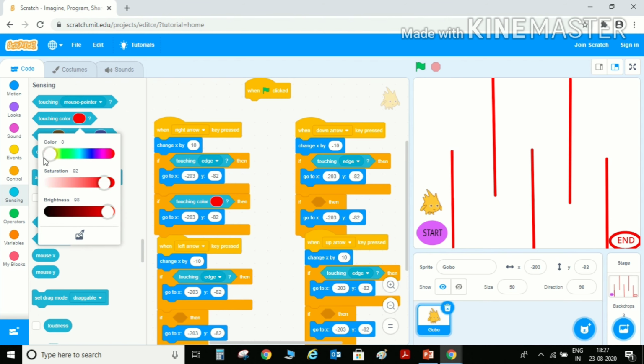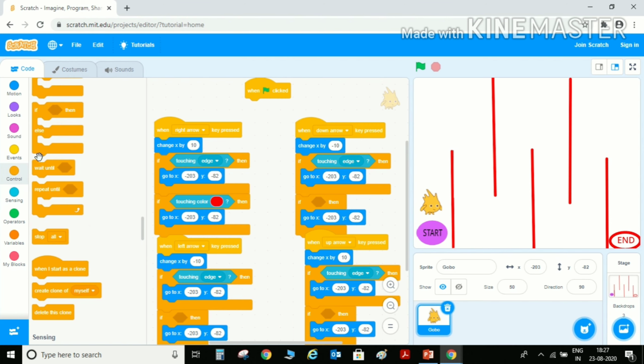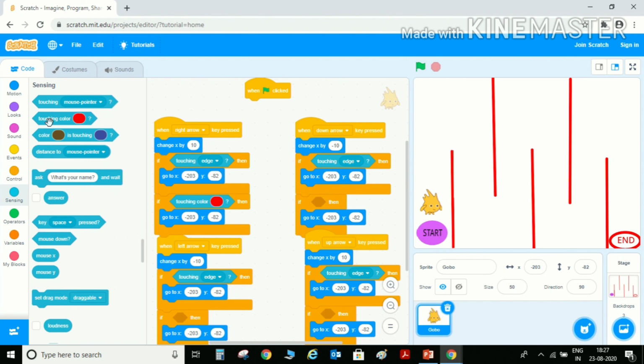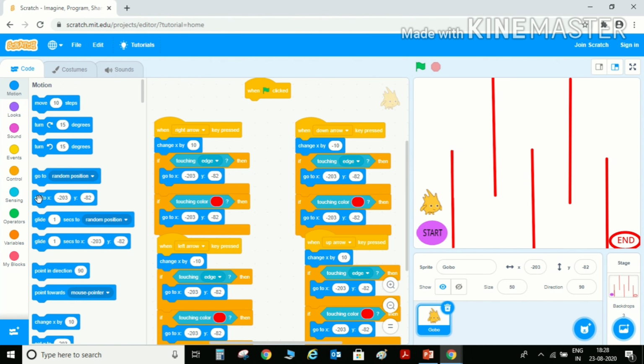You can also set it here as red and you can directly use them: if touching color red in all the conditions. Okay, so one more we need to use here, go to X and Y coordinates, related with the movements, we need to work on this.